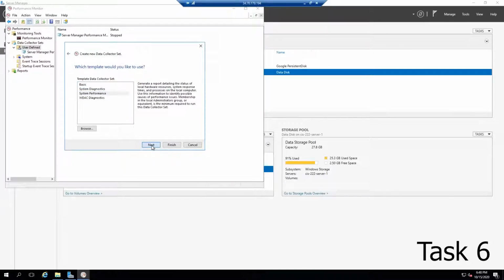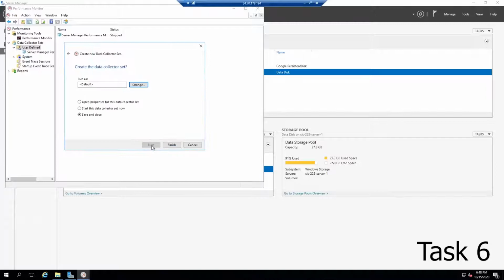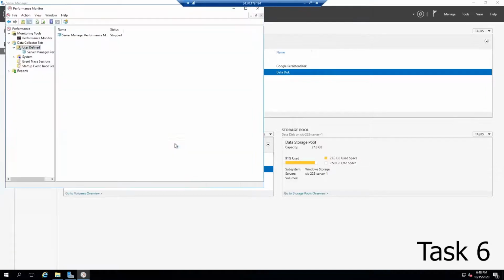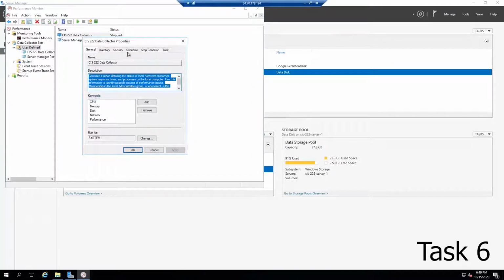I'll be using the system performance template, and I'm going to be storing my log on the D drive. I'm going to be changing some of these properties.